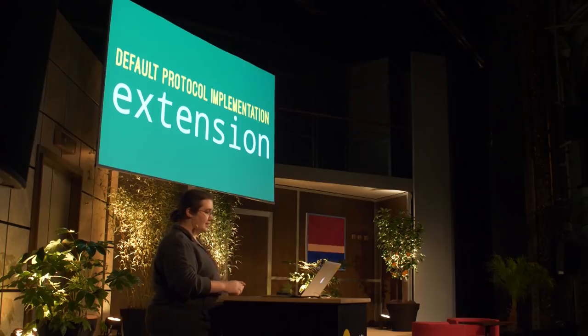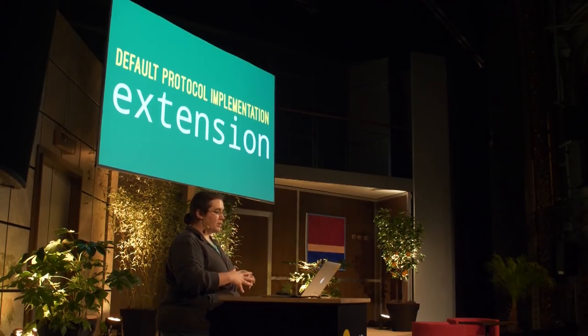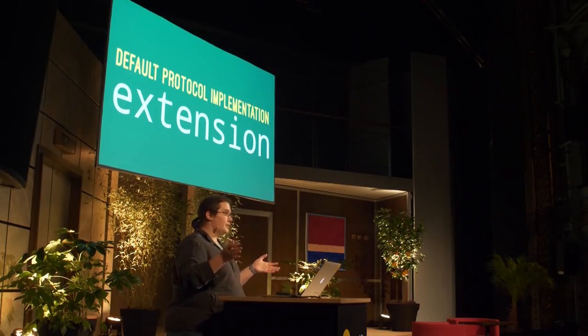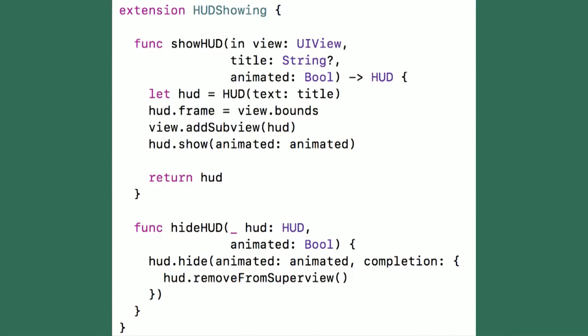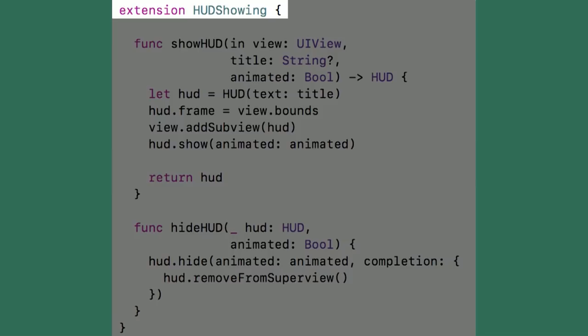Today I'm going to be talking about a couple of different types of extensions and I'll try to call out which I'm talking about as I go. The first is the default protocol implementation extension — an abstract extension that can be used by anything that declares it conforms to the protocol you've created this default implementation for. I'll just refer to this as a default implementation. How do you know it's a default implementation? Because the declaration is simply an extension on the protocol type with no other details.